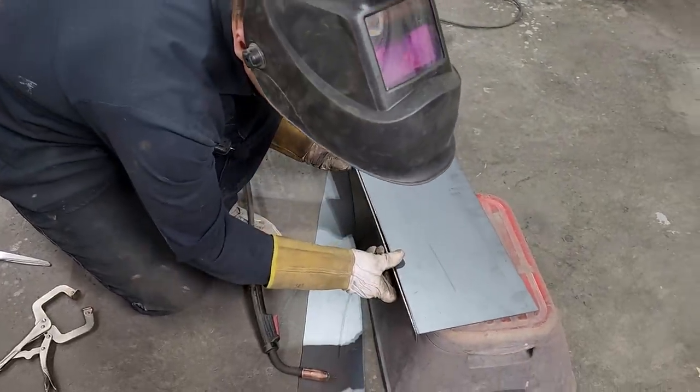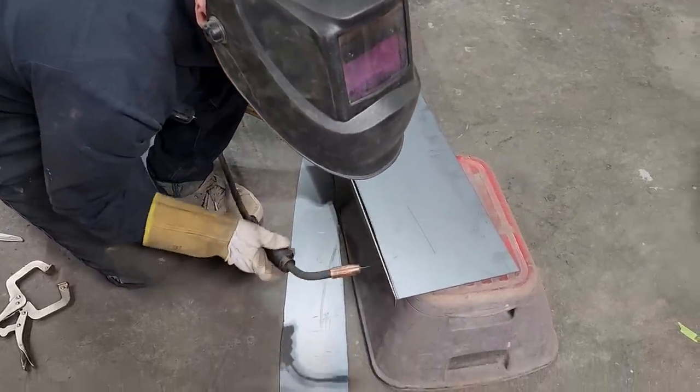I'm gonna tack it. Try to get in the right spot, tack it. One to hold it for myself. Get it underneath there, 50-50 that damn sucker. Now, you can see, when I got that weld there, I can grind the top off, I can grind this off, and then I'll have something.